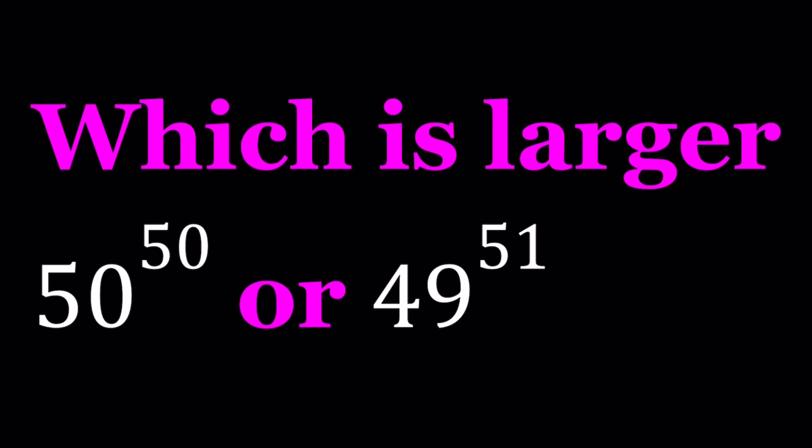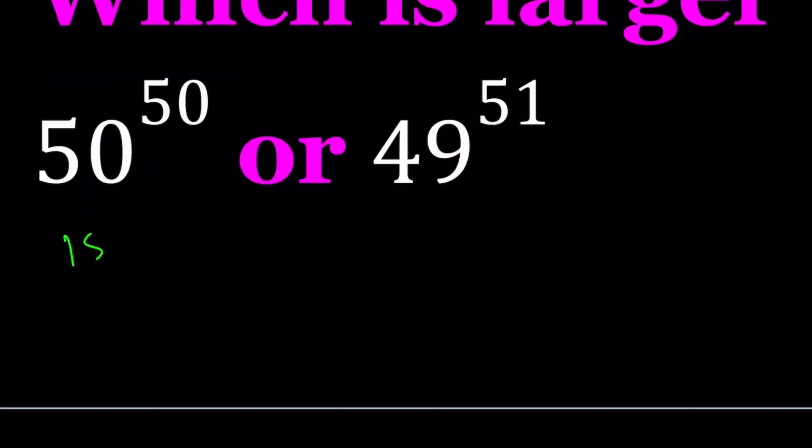I'll be presenting two methods. To compare two positive numbers, if you're trying to prove a is less than b, you can check either a over b or a minus b. If a over b is less than 1, this implies a is less than b, and if a minus b is less than 0, this also implies a is less than b. I'm going to use the first one.